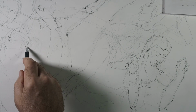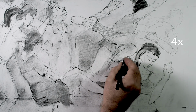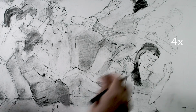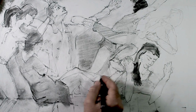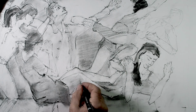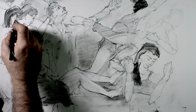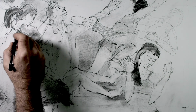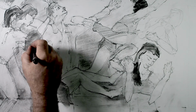Now, I'm going to skip ahead to where I have values in the drawing and just show you what it looks like. In some cases, I have made the background darker, and in some cases, the figures are darker. And I'm really enjoying picking out details here and there. I'm going to go back and forth between the very soft pencil and the charcoal pencil and Vine charcoal and the eraser in order to get values where I want them.